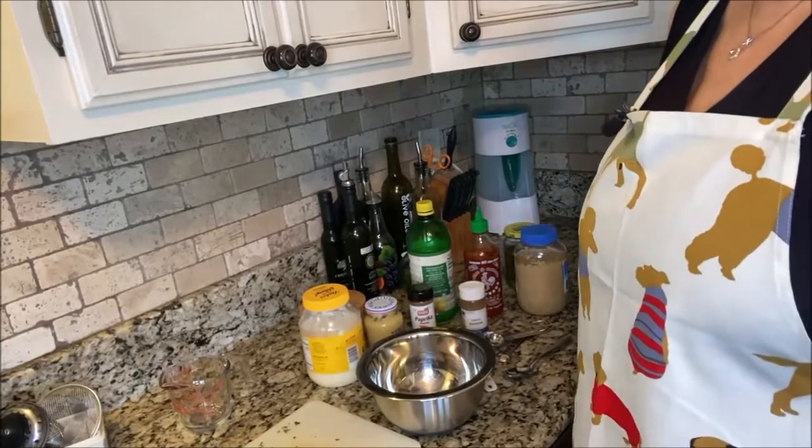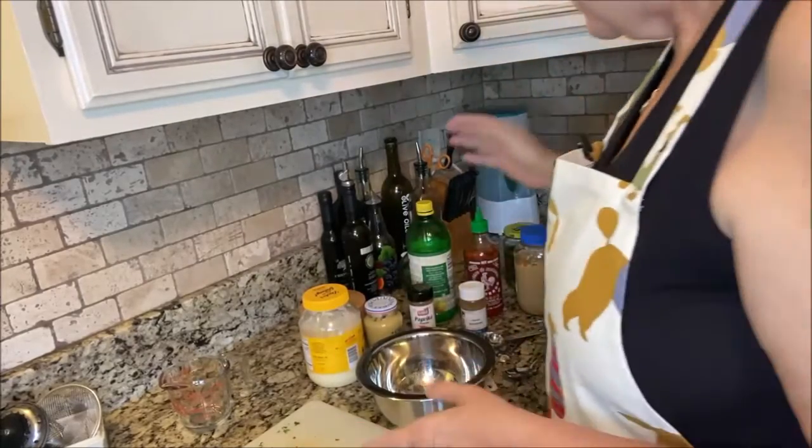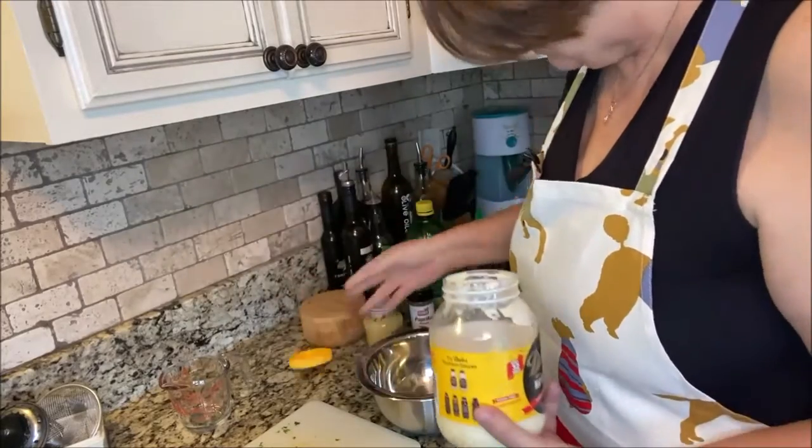Now, just like any other sauce, soup, or stew, it's better if you make it in advance and let it sit and meld together. So that's what I'm doing — it's going to be about five or six hours before we have our dinner. I've pointed the camera down so you can actually see what I'm doing, and I'll explain as I go. We're going to start with some good old mayonnaise.